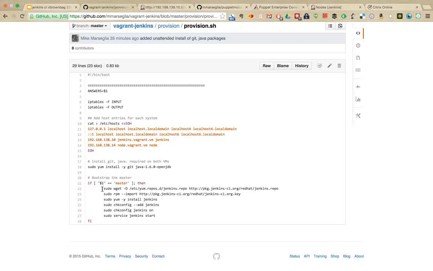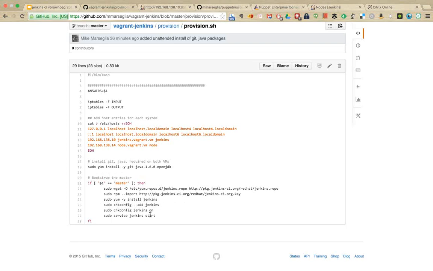For the Jenkins Master, these instructions are taken directly from the Jenkins CI website. We're going to grab the repo and then install it. Here we install the key, then install Jenkins, add the service, turn it on, and then start it. And that's it.